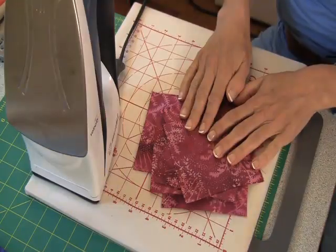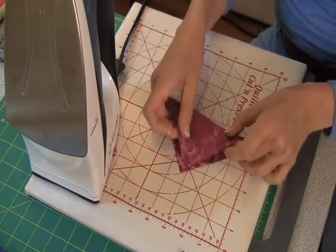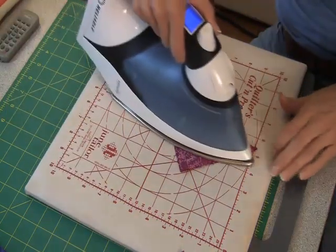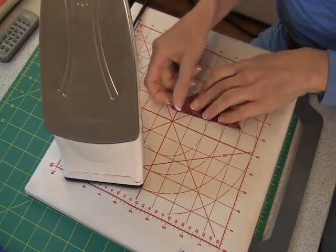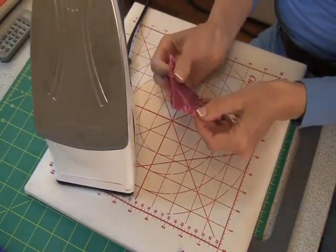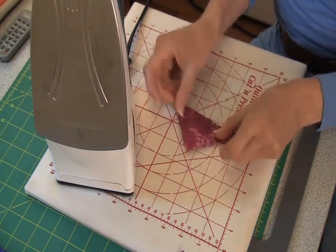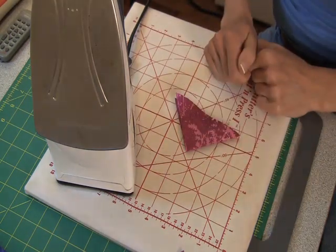This is a folding technique so it's really easy. I've cut my squares four and a half inches. You might want to make them a different size depending on the size of your quilt — for a regular quilt, four and a half is about right. I'm going to fold them in half and press, then fold them in half again, and now we've made a handy little triangle. You have the folded side and the open side, and that open side is what's going to come in handy for putting them onto our quilt. I'll do all of my pressing and then get ready to pin them onto my quilt.